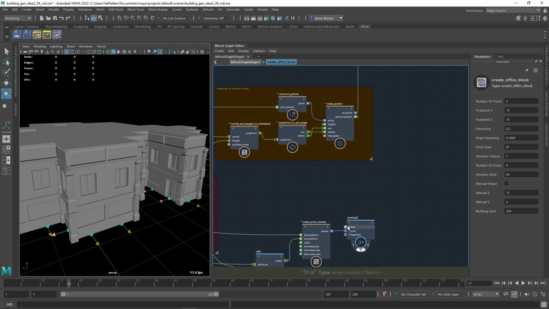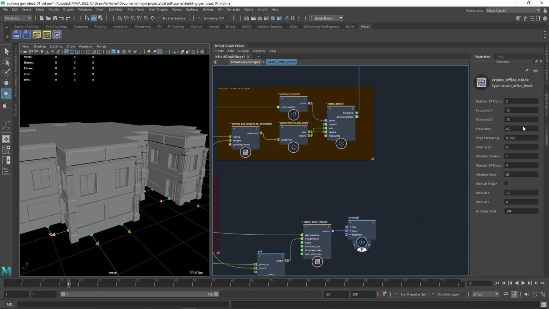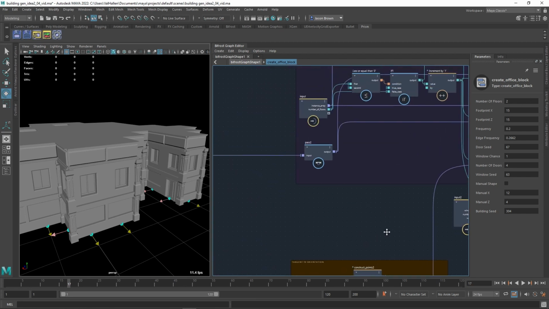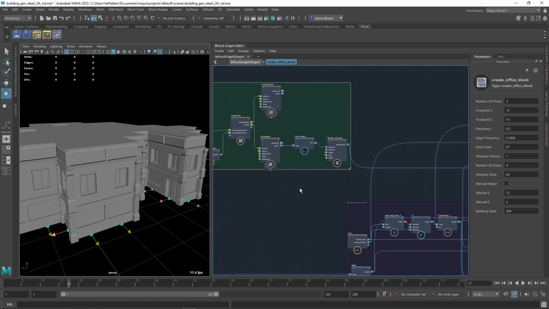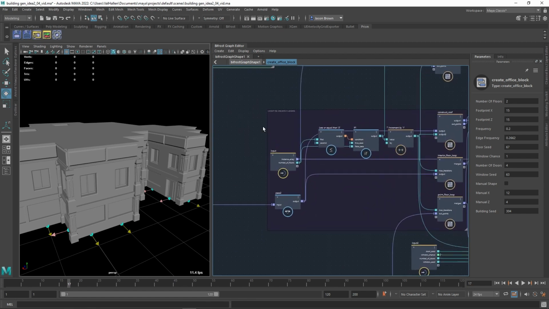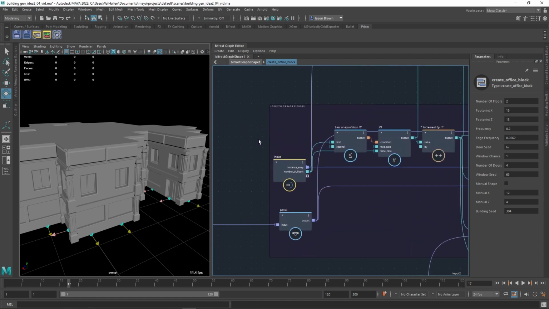Right now, all we've got is one floor. So, we now need to come up here. We're going to come back to this guy, I promise. We're going to come up here, we're going to make a loop. What that loop is going to do is take these points and loop them going up. Boom, boom, boom, boom, boom, boom, boom.